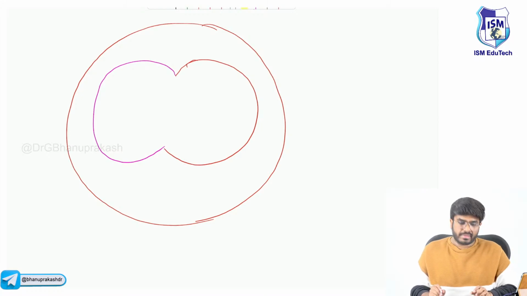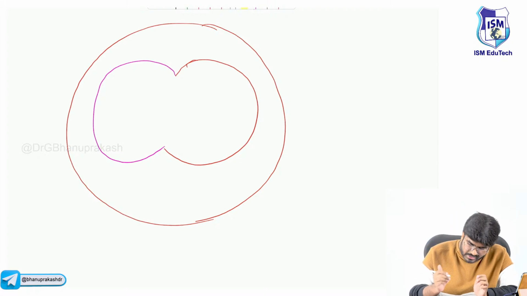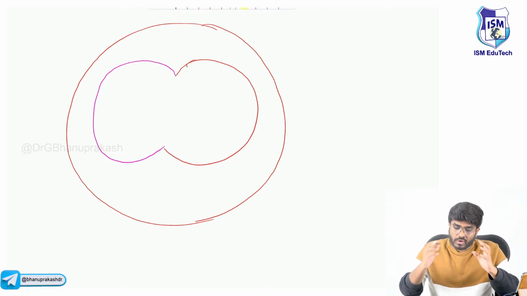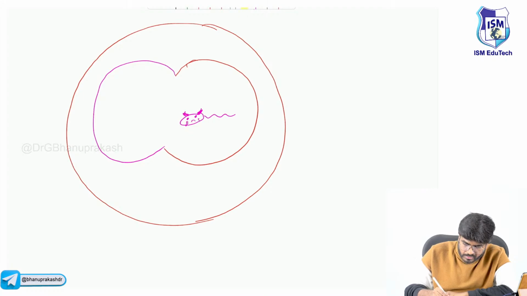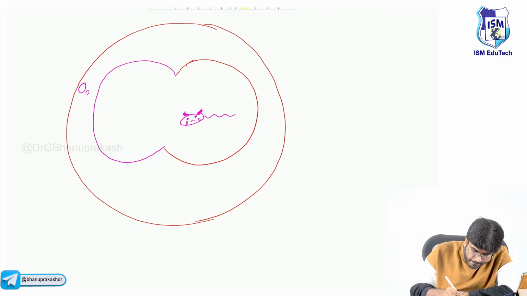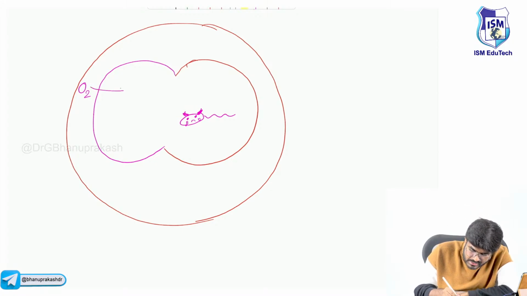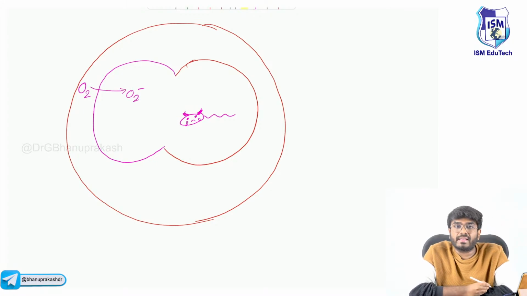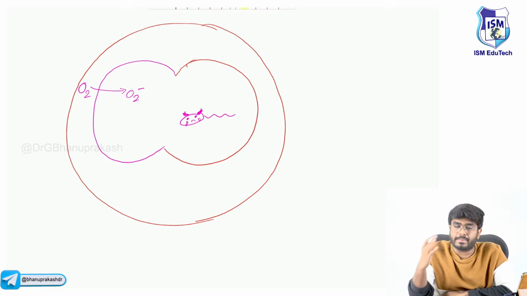Phagosome is fused with the lysosome. Now, do you know what happens? Phagolysosome is formed. Here is our bacteria, the poor bacteria, literally crying, saying please leave me. Now, these neutrophils, these cells, will take the oxygen. Oxygen is something good, right? Now, these oxygen molecules are converted into free radicals with the help of an enzyme. This is called oxygen dependent killing.